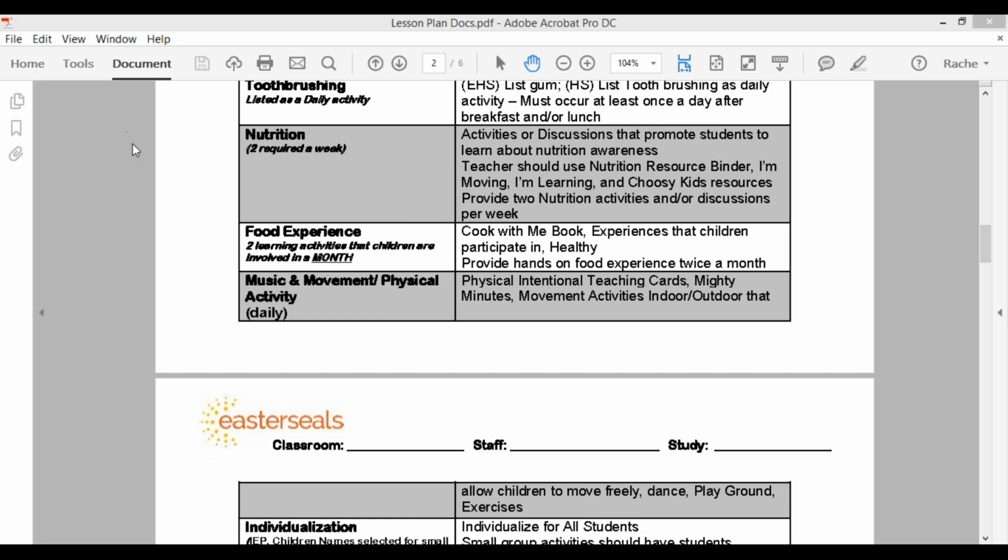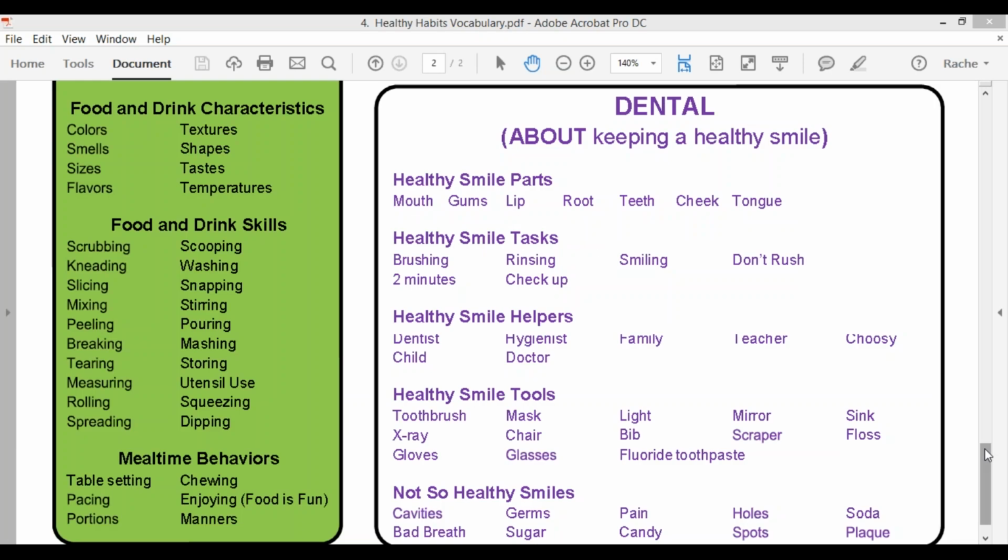Just for example, I'm going to show you guys the I'm Moving, I'm Learning document. It has a great healthy habits vocabulary, and it really breaks down specific areas. So right here we have the language about dental health and keeping a healthy smile.